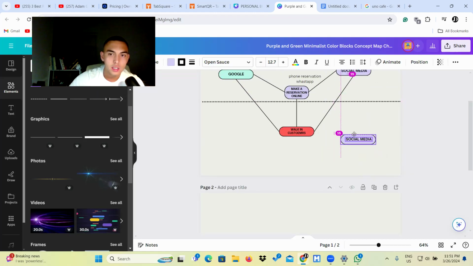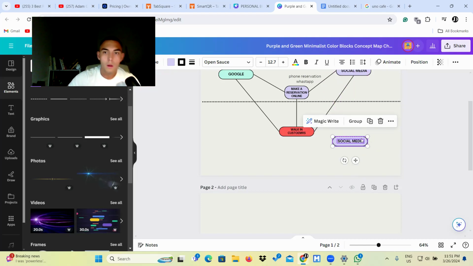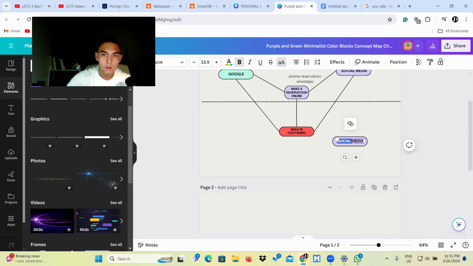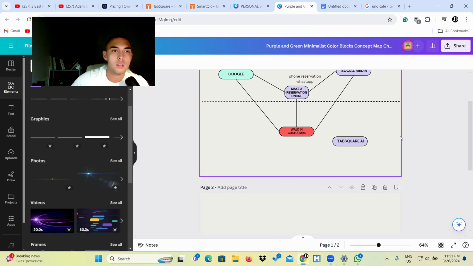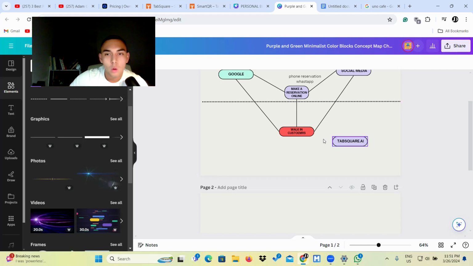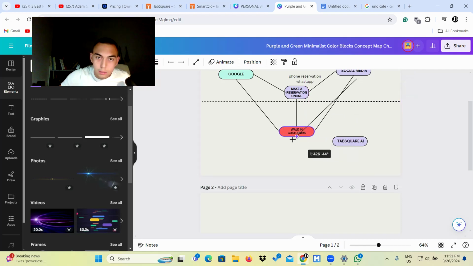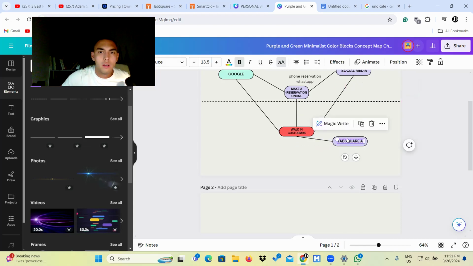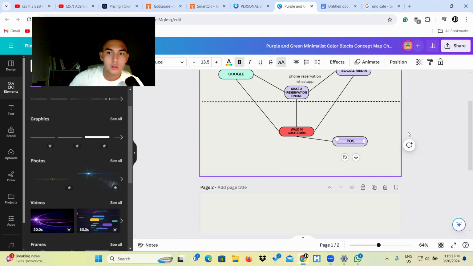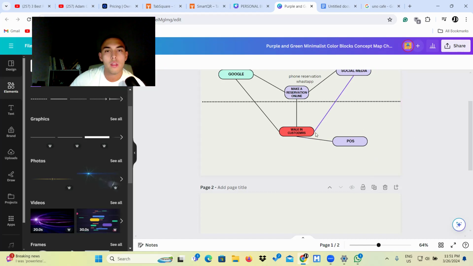So there's two things here. I will probably add more, but let's just add these. I'll just put tapsquare.ai. Again, depending on your restaurant and your budget. I mean, actually budget is not really a thing unless you're not so serious about your business. But anyways, walk-in customers, TapSquare. Now TapSquare is where they place the order. In fact, I'll just call this POS, point of sale. So that is where they make the order.